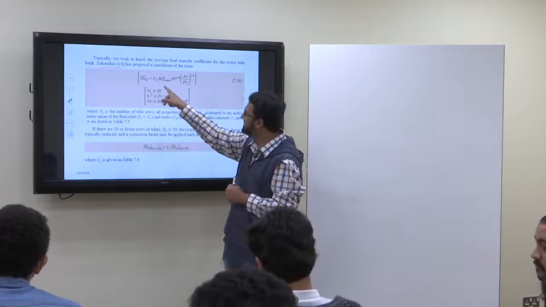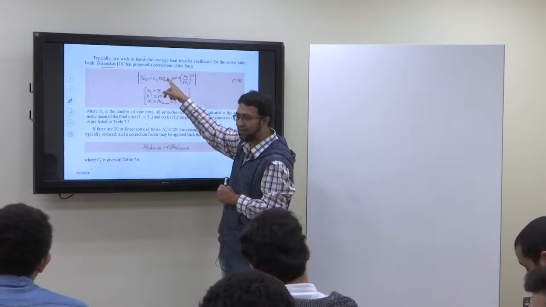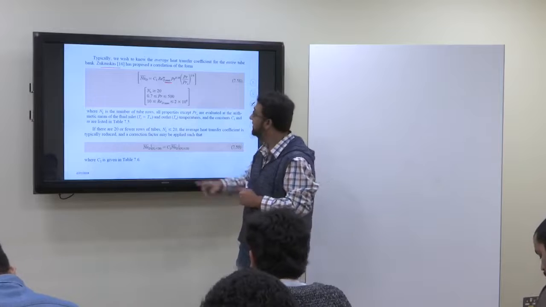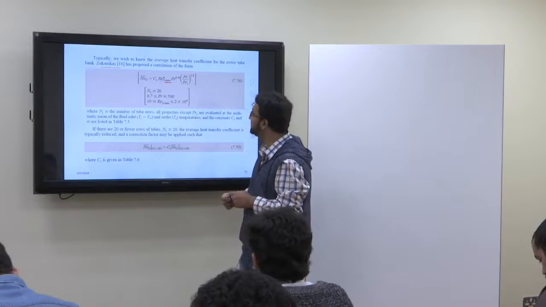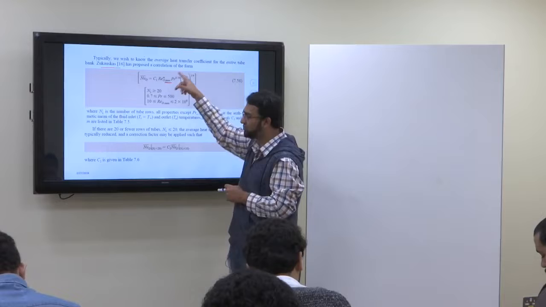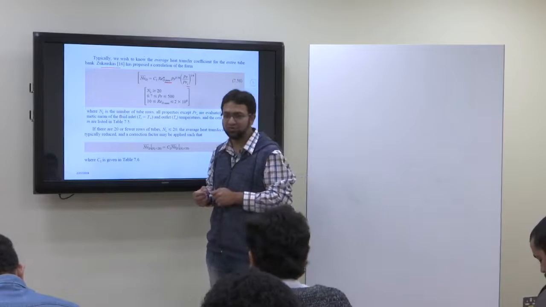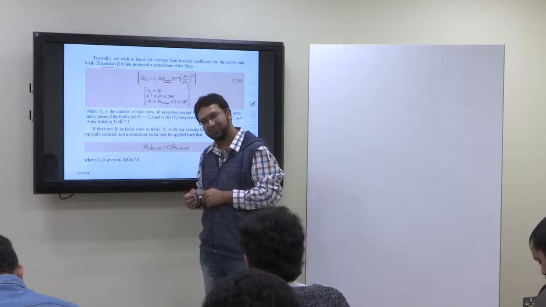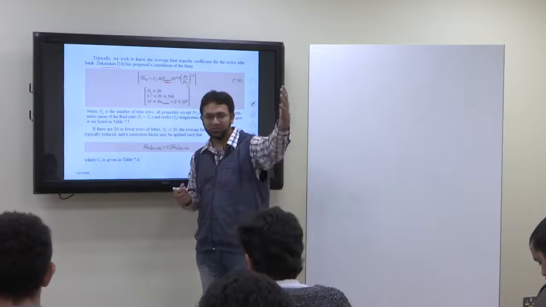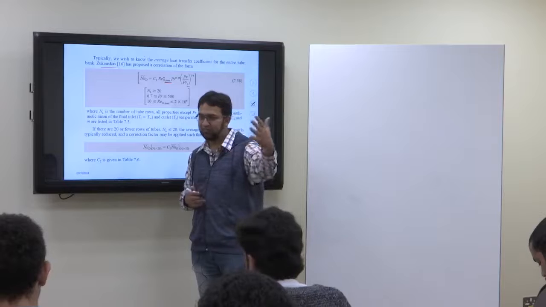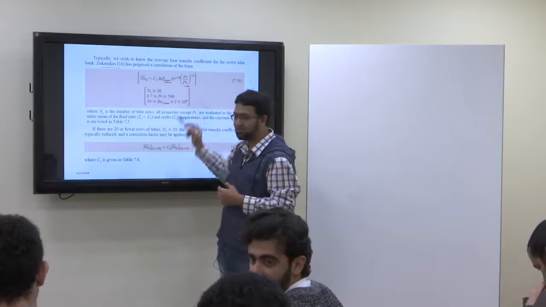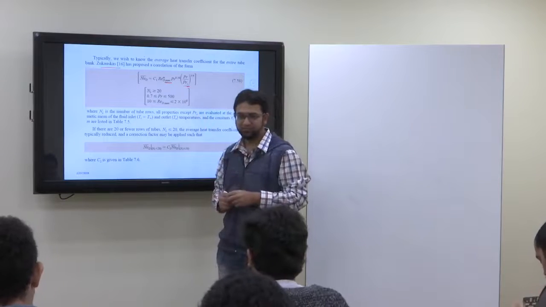This correlation is C1 Reynolds number max to the power m, so we need to get the maximum Reynolds number, times Prandtl number to the power 0.36, times Prandtl number over Prandtl number at the surface to the power 1/4. Whenever you have this kind of equation, at what temperature do you find the properties? All of them at infinity, except Pr_s, which is at the surface of the tube. So you will find all the properties at the free stream, except for this Prandtl number Pr_s, which will be at the surface temperature of the tube.